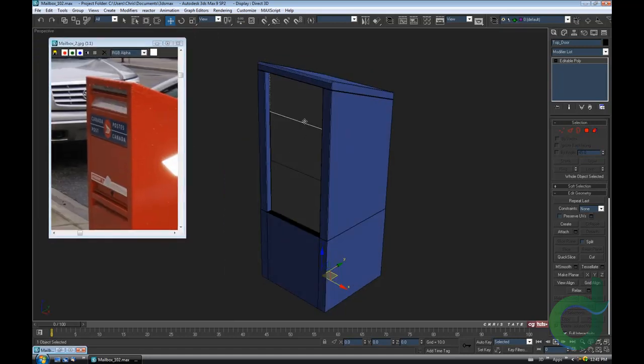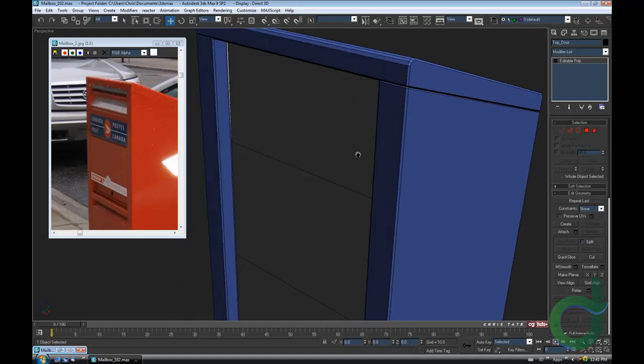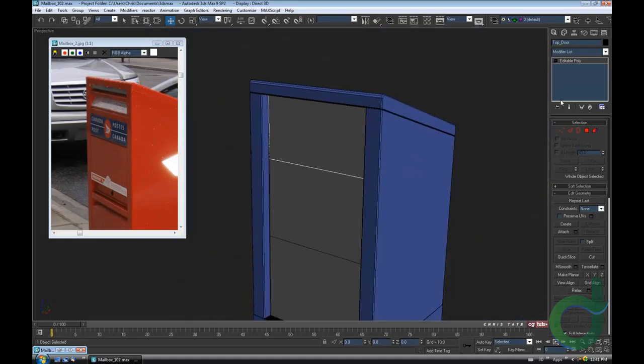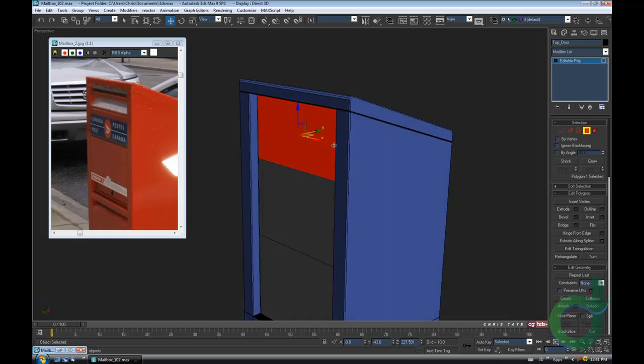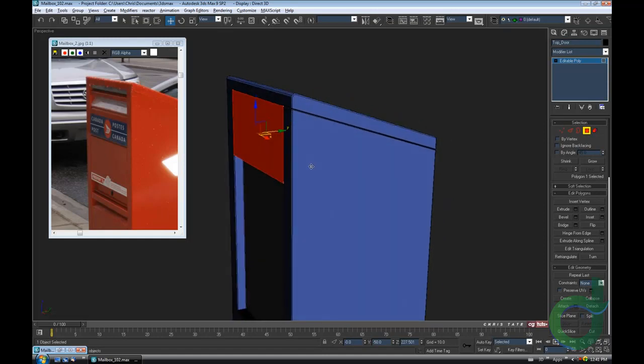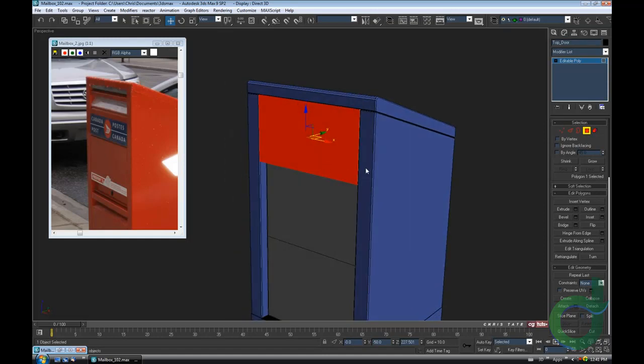first thing I do though is just get this so it's flush again with the body. All right. So let's go to polygon, and with that face selected, I'm just going to extrude it back out so it'll be flush again. Alright, so let's open up extrude, and we want to do +7, so I'm just going to take the minus out, backspace it, and hit OK. Alright, just to get it back so it's flush with the surface, and let's go into isolation mode again with Alt Q.